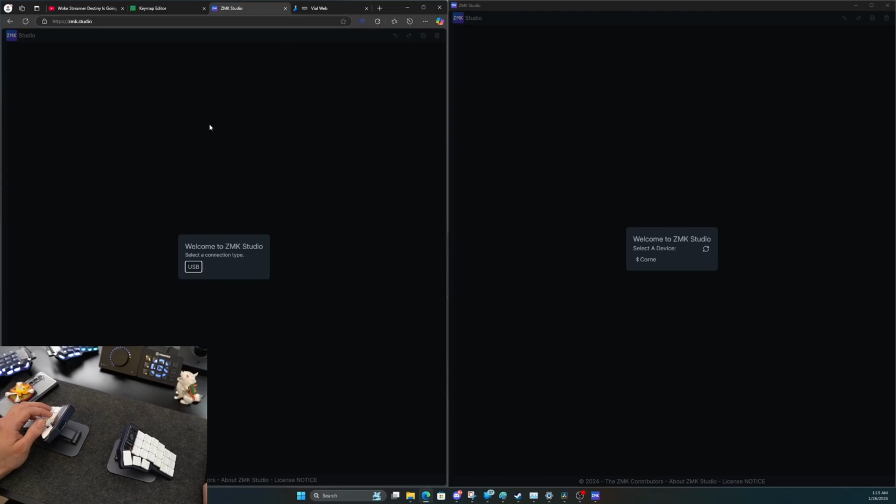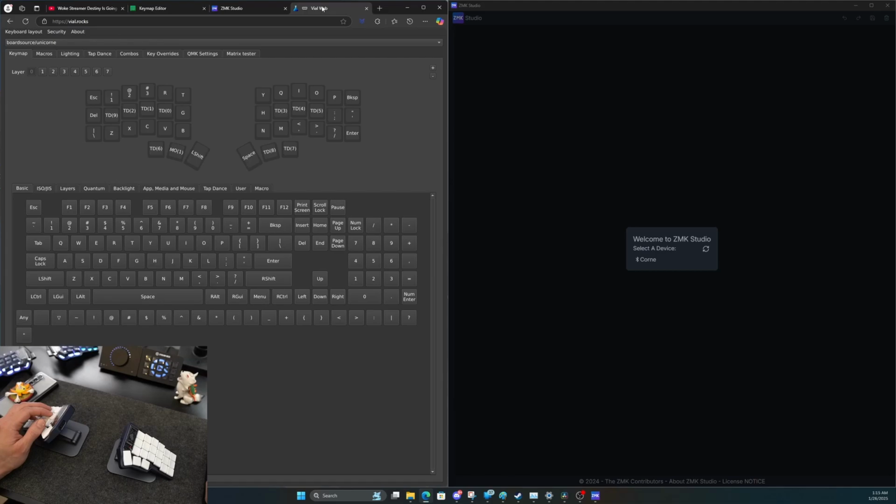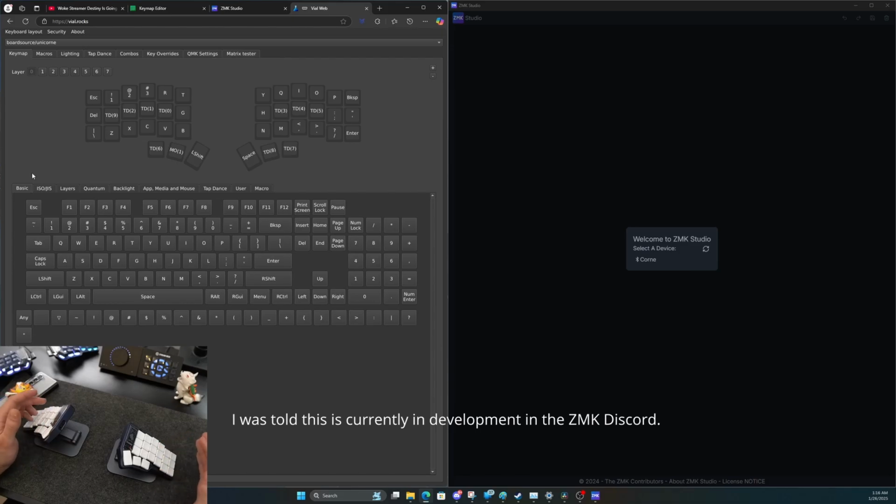Just a couple other notes. I do hope that one day they add an on-screen keyboard to ZMK Studio. If you compare it to something like Vial, you can see I have an on-screen keyboard here. I find that the on-screen keyboard makes assignments overall just a little bit faster and easier too. For example, let's say I wanted to make this top row here back into QWERTY. All I'd have to do is click the key I want to change.